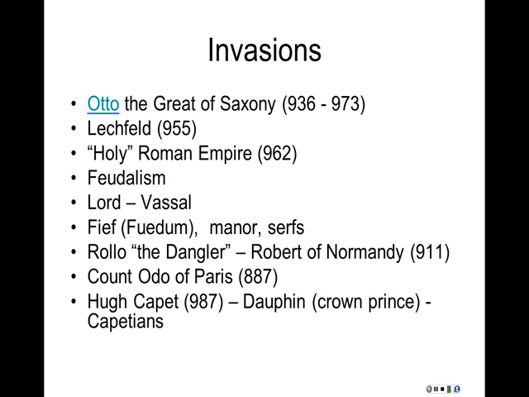And these dukes, when they were confronted with the Vikings from the north and the Magyars from the east, did what all Germanic peoples did. They found the greatest leader among them, the chieftain who they thought could lead them to victory, and they recognized him as their leader. Remember, that was the common conscience. Now, the dukes of Germany felt that the Duke of Saxony, Otto, in about 936, was the man who had the resources and the leadership skills to lead German forces to victory against their enemies. So he was recognized in 936 as the king of the Germans.